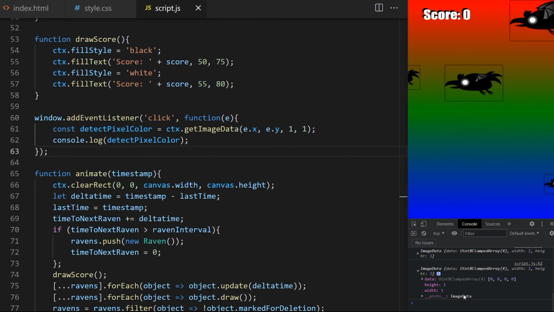We are calling getImageData on CTX variable, so it is just scanning that particular canvas element. It doesn't see anything else. Some of you might be getting error when you click on canvas and try to run getImageData on it. We are drawing sprite sheets, our raven images, on canvas. In some browsers, you won't be able to call getImageData on the same canvas where you draw images. It will give you an error that says something like canvas was tainted by cross-origin data.